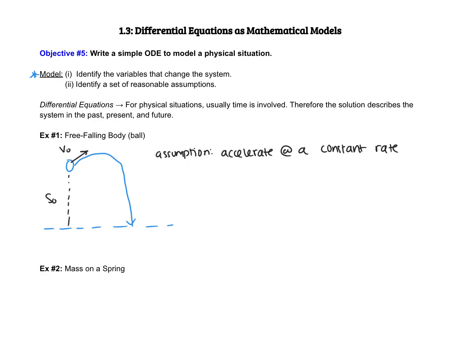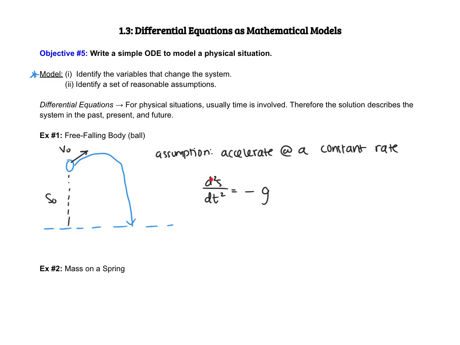Okay, so acceleration is a second derivative. So we would have the second derivative of position with respect to time. We know that we're moving downward, and it's at a constant rate. Okay, so this is our second derivative of position, s being position, with respect to time. After the ball goes up, it starts falling down, so we have downward acceleration at a constant rate.